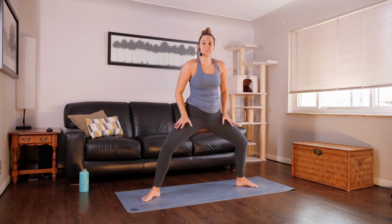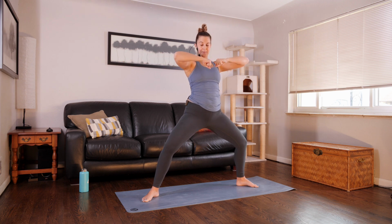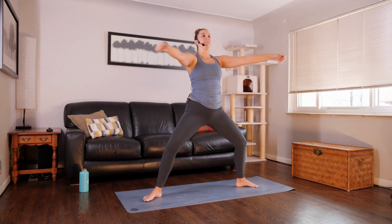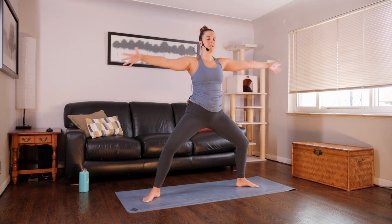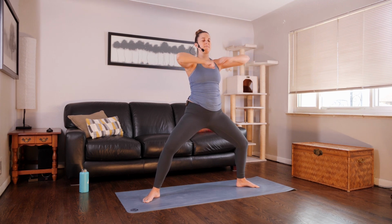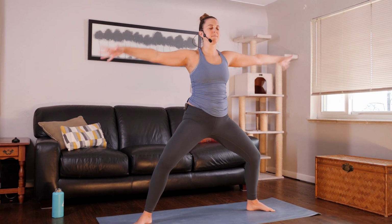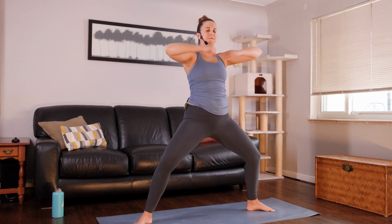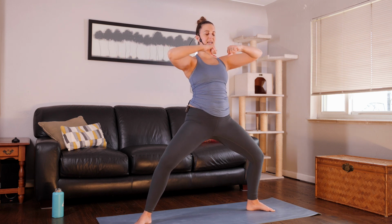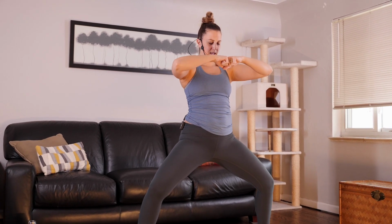So for our first kriya, inhale, reach the arms wide. We're going to do this in and out of the nose. Exhale, make fists. Pull it in. Inhale. Exhale. You go as fast as you want. And close the eyes. Five, four, three, two, holding it on one, relax the shoulders, breathe, ground down into your feet, feel them solid, heat rising through the torso.